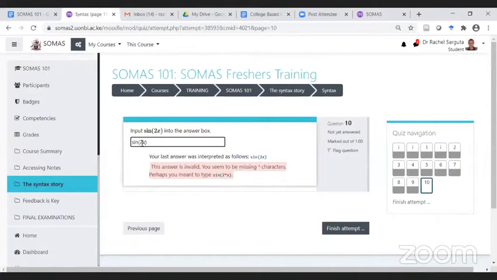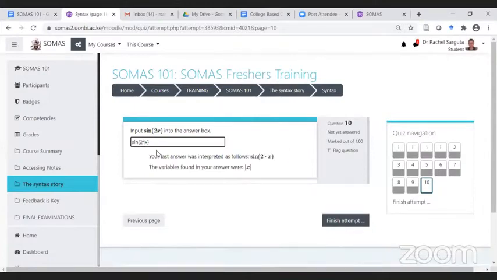This is because this 2 means it's 2 multiplied by x, and I need the multiplication sign for it to be interpreted as 2x. So you can see I'm writing sine to denote that function, and then I'm using star to denote multiplication. And remember, I'm putting the brackets because I want the sine of 2x, but not 2 alone. That's why I need the brackets.